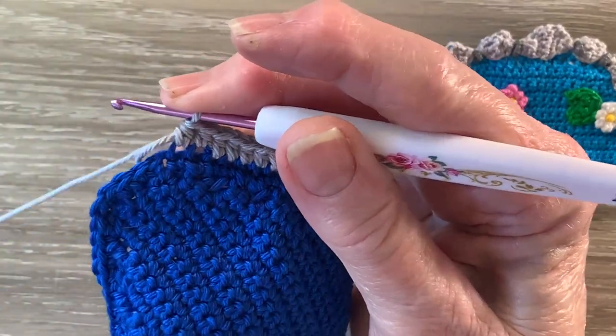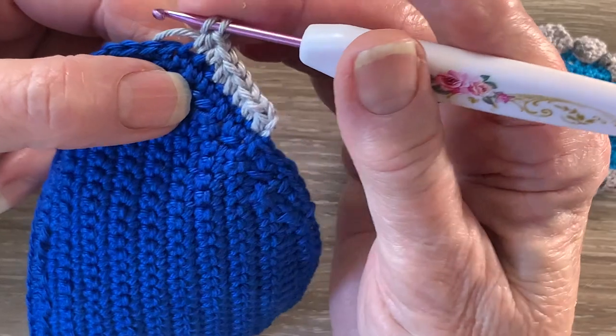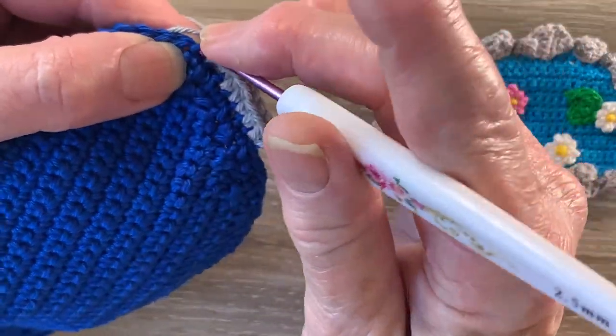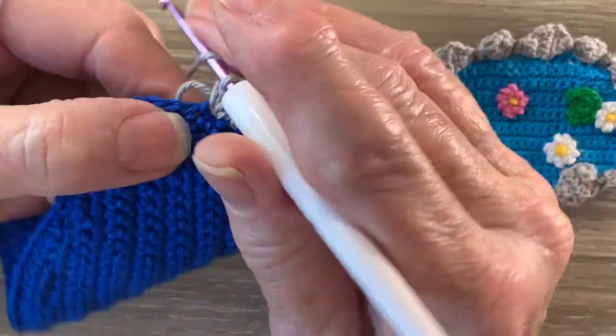Now, if your stitch bends back too far, work an extra stitch in the same stitch. So because I'm going round a bend, I'll work two half double crochet into that stitch.